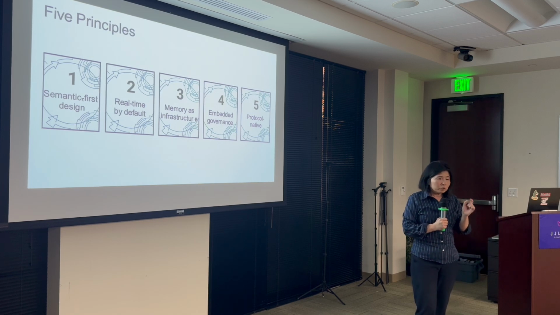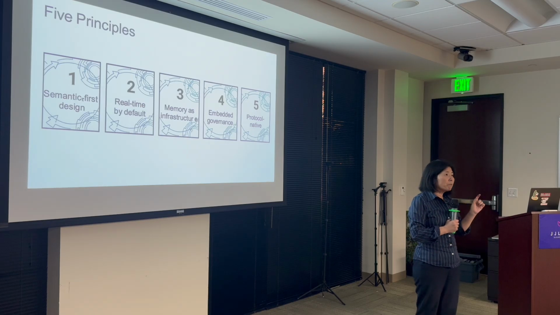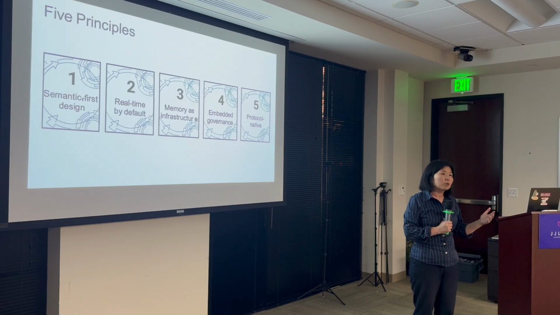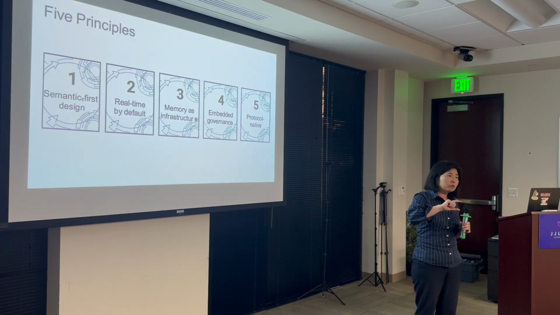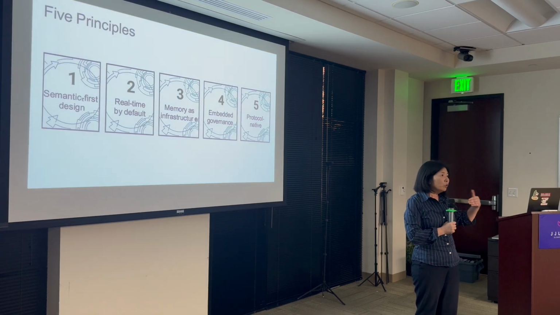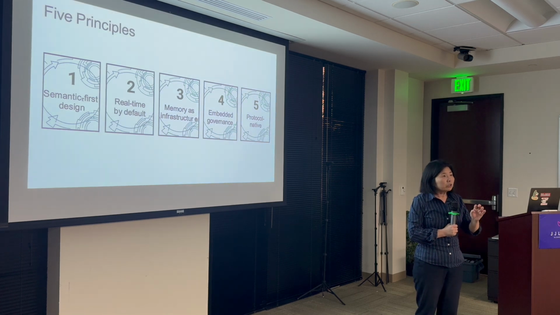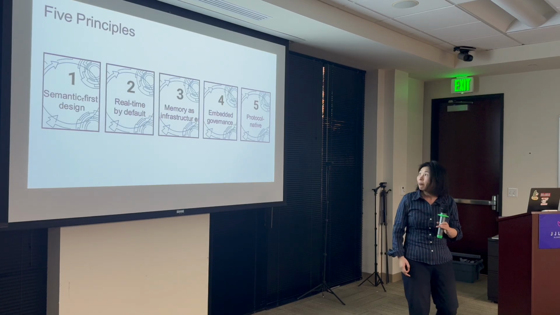And the third part is we want to think about memory as infrastructure. This is a new concept. Going forward, we not only think about the data layer, we want to think about the memory layer. What does it mean to have a memory? For example, we talk to ChatGPT for a long time. ChatGPT now remembers each person, so it has a long-term memory of each person, and it also has short-term memory about what you are trying to do. In the future, when each agent serves each customer, the view we have is about the memory, not about the data we have.